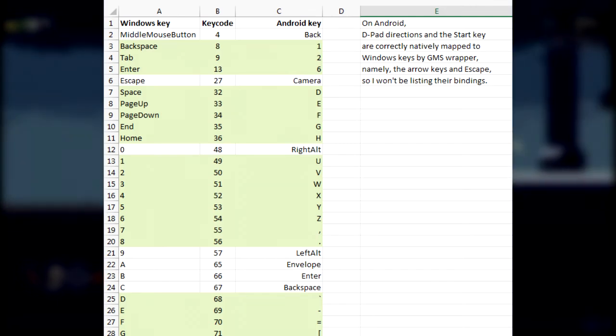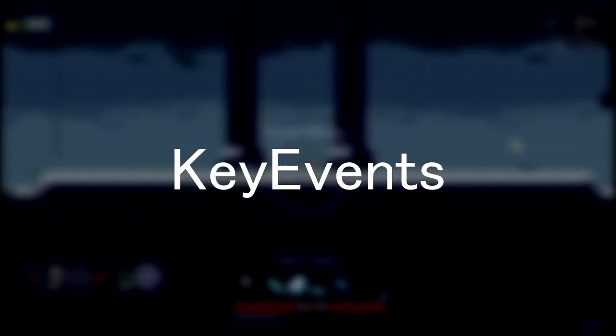For any Windows game that features remappable controls, you can just use a single GameKeyboard profile with those specific buttons mapped onto your gamepad, and then manually change the controls in the game config files to match the GameKeyboard profile. I will leave a link to my shortened list and the complete lists of key event codes for both Windows and Android in the description.